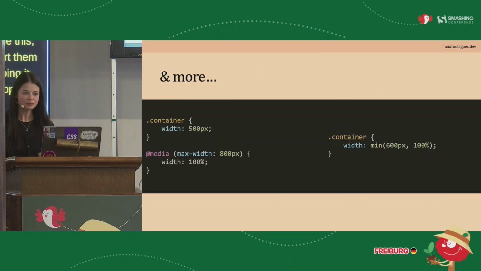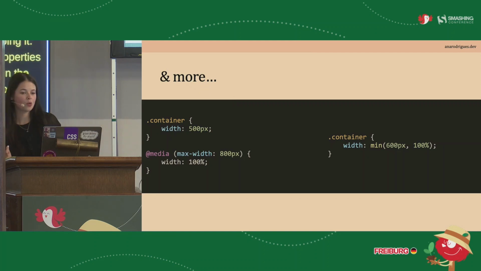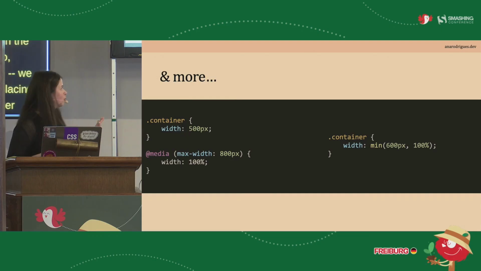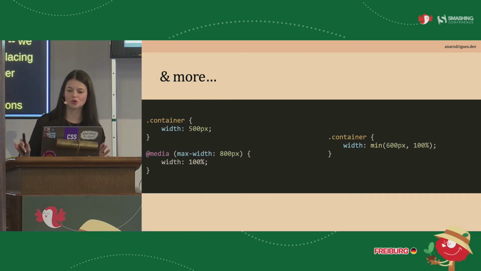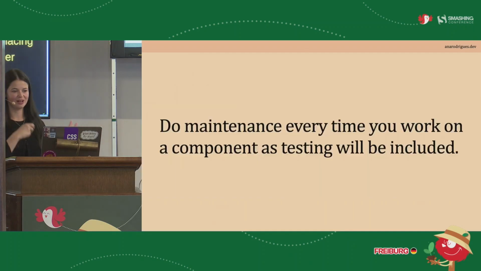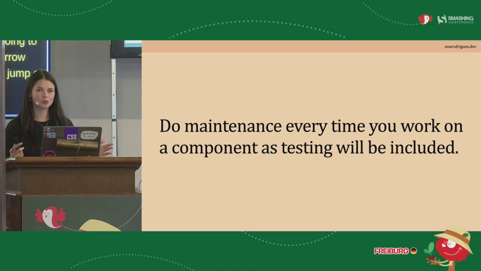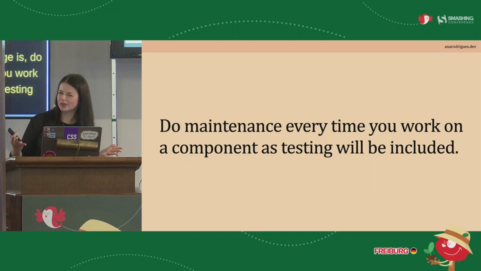And more. We can now move on from replacing media queries with container queries, or removing them completely with CSS functions, font, clamp, and more. I won't go into detail about CSS things because Manuel is going to give an excellent talk tomorrow about new CSS. But my message is: do maintenance every time you work on a component, because testing will be included. If you get a small task in a component, regardless of whether it is CSS related or not, take that opportunity to give its specificity issues some love.